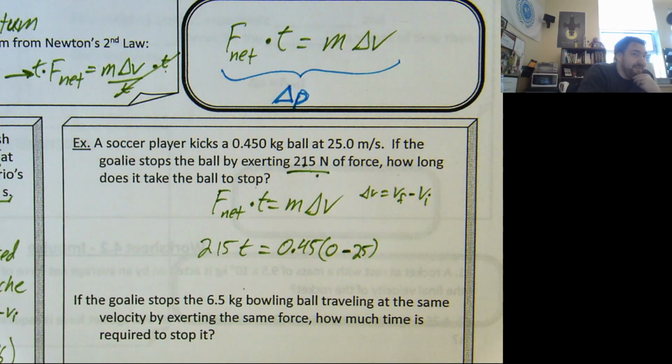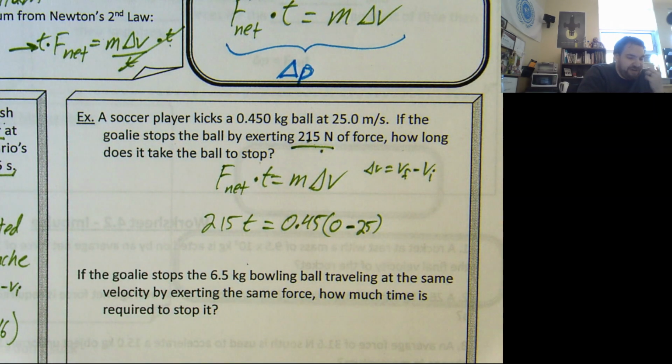I'm hoping someone can see that I've made a mistake in here. I'm modeling something I see from students all the time. What have I done that's going to be weird here in a second? Granavin, I saw your hand first. No, we want that in meters per second. We want the mass in kilograms, and we want 25 in meters per second. That needs to be there. I made a different mistake here today. Well, the ball does start at 0, but what am I measuring? I'm measuring the goalie stopping it. Anybody else want to take a stab at where I've made my mistake? I'm trying to model a particular error.